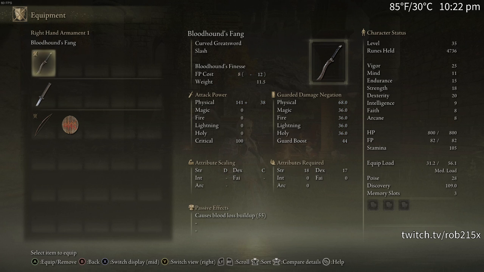Now, this sword has a dex requirement of 17, a strength requirement of 18, which we meet. It's also heavier, but we've also upgraded our endurance a little bit, so we are still at medium load. If you look over on the right under equip load, we're still at medium load while carrying this sword, so we're good. We are certainly good.